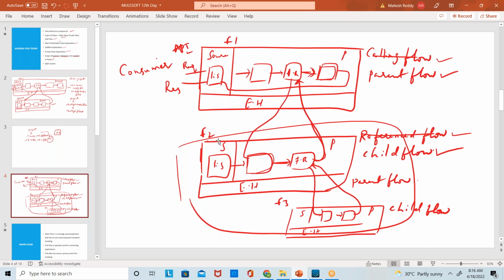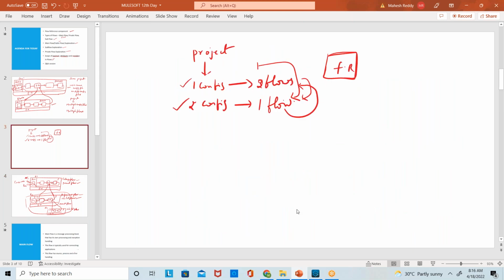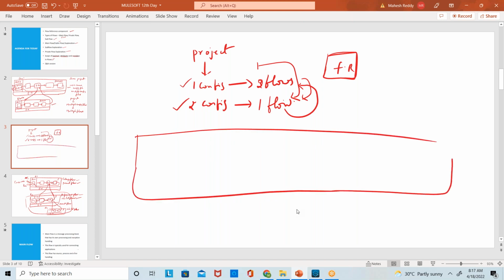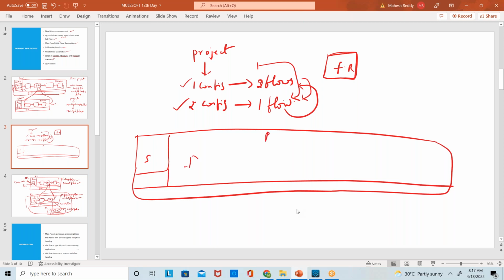Obviously, what happens is the business requirement, there is a big business requirement. Now you will be writing a big logic. For example, you are writing a flow which is very big. You keep one source point and the entire process you write in the same process part.